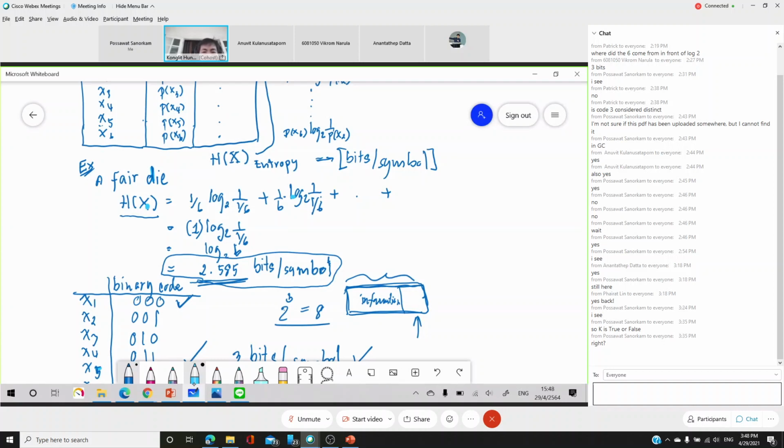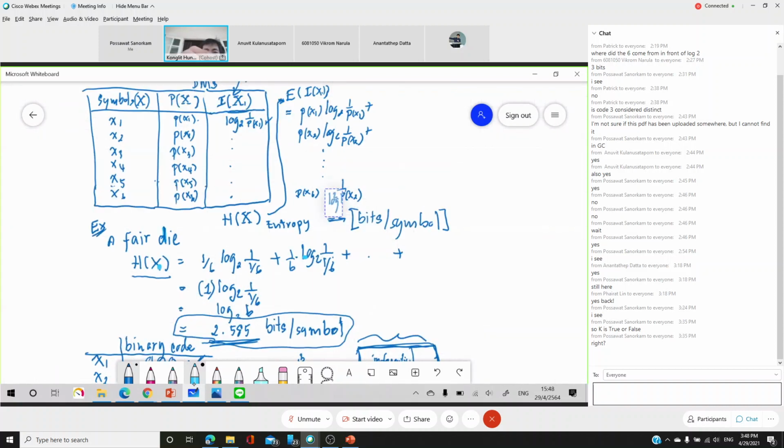If this die is not a fair die, each of the faces, each of the symbols has a different probability. For example, maybe one of the faces would have higher than 1/6, one would have less. Okay.